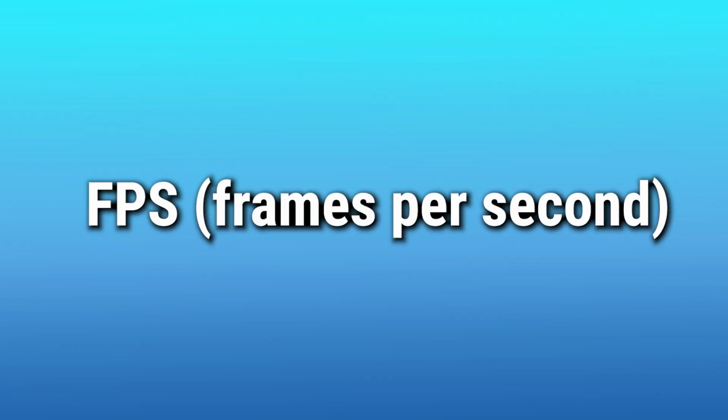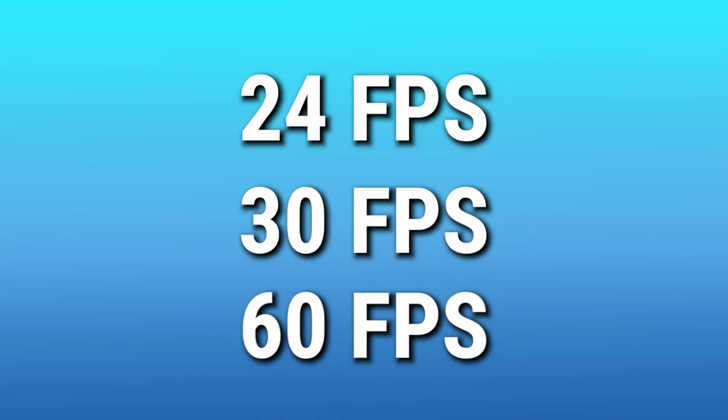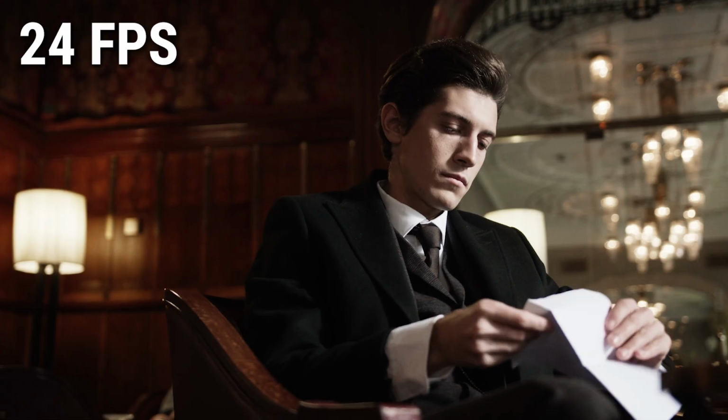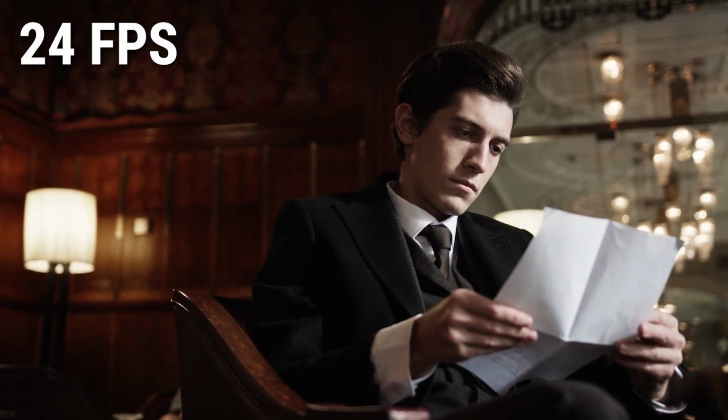Alright, so the last one, frame rate. Frame rate is also commonly abbreviated as FPS. Your video is basically a bunch of still images playing back together really fast. So some common frame rates are 24 frames, 30 frames per second, and 60 frames per second. 24 frames is really common with really cinematic looking things, like movies. And all that means is for every 1 second of video, you have 24 individual still pictures in the 1 second. And when you play it back together really fast, you get motion.